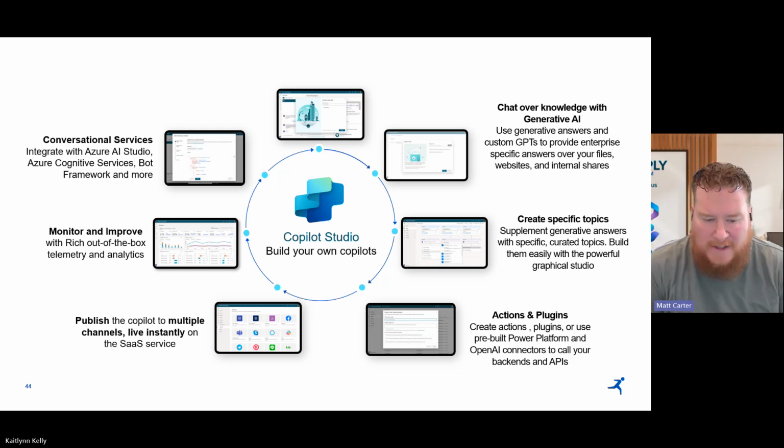So in summary, Copilot Studio exposes a full end-to-end lifecycle for your Microsoft first-party Copilot extensions, as well as your custom Copilots, and all this within a single pane of glass. You can build those experiences using built-in generative AI, the custom and pre-built plugins, and also integrate them with Azure AI services. And then after it is built, you can test right inside that experience. You can manage its deployment and monitor its usage, and all this from within the same web experience.